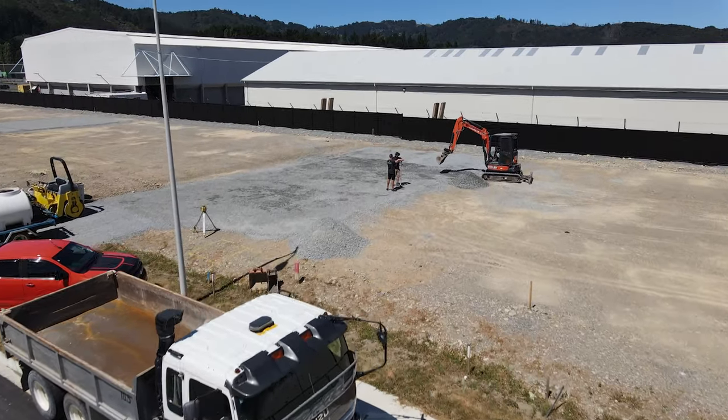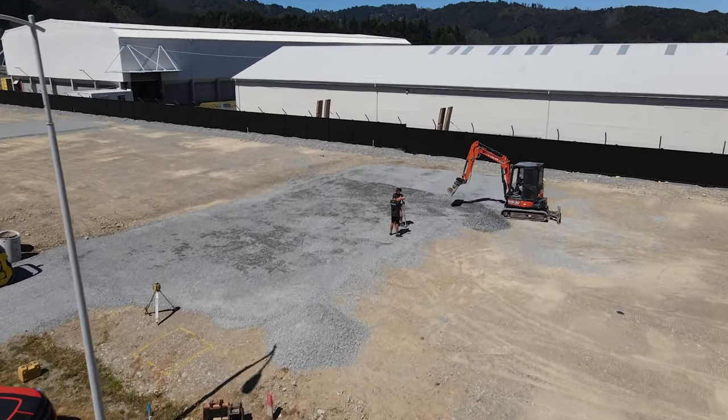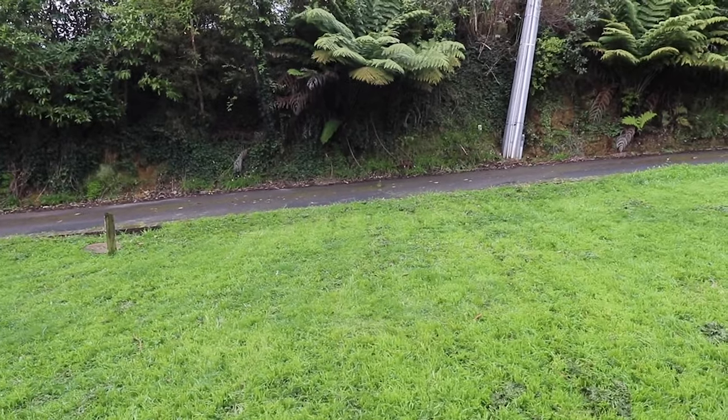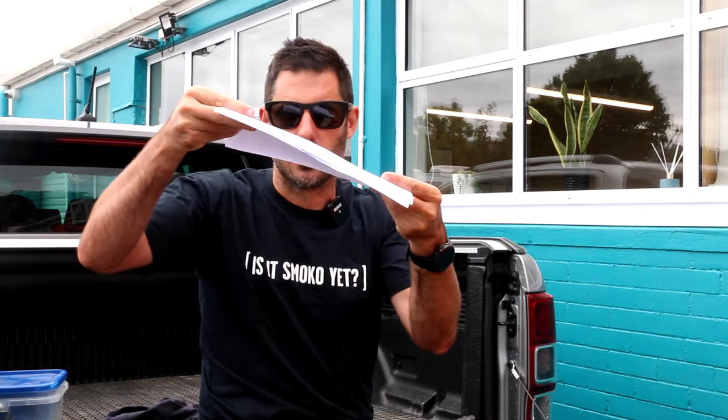The first thing we need to establish is that a sloping site is obviously more difficult than building on a nice flat site. You've seen some of the flat sites we're building on where you can just drive up, jump out of the ute and walk on. Whereas as soon as there's a gradient, even if it's a gentle one, it starts to add implications. You want your building to be flat, and whether the slope's like this or like this, you're going to need to resolve that difference one way or another.